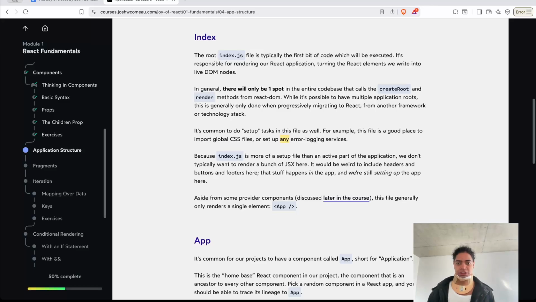Because index.js is more like a setup file than an active part of the application, we don't typically want to render a bunch of JSX.